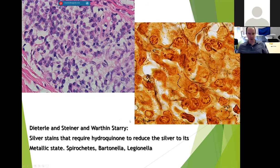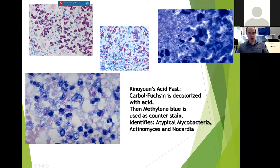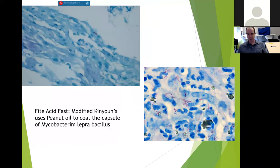So here's an example of spirochetes in tissue right here. This is what they look like with a silver stain. All right. So Lyme disease, syphilis would look like this. And with AFB, they stain very bright pink. So here they are. These are macrophages loaded with acid-fast bacilli. So then you can also do Nocardia and Actinomyces, some of these with these modified methods. So there's just all these different methods, but basically AFB stain red.